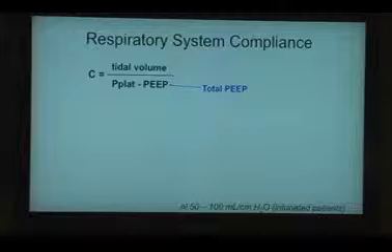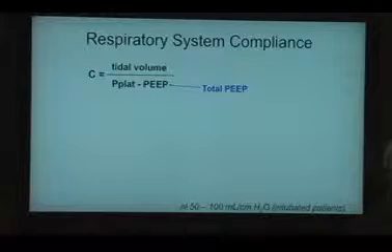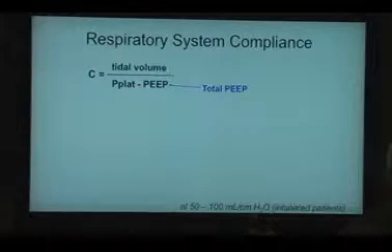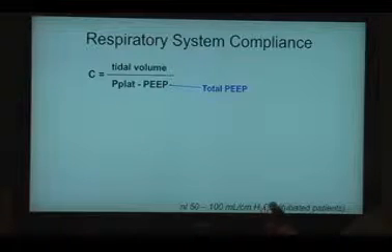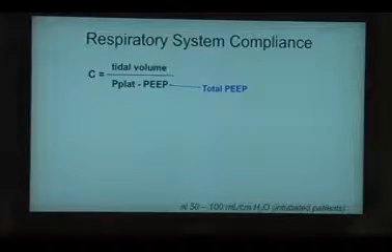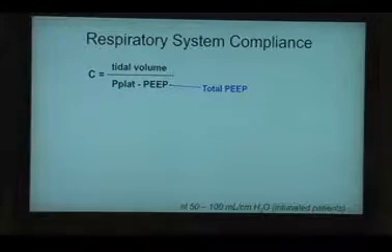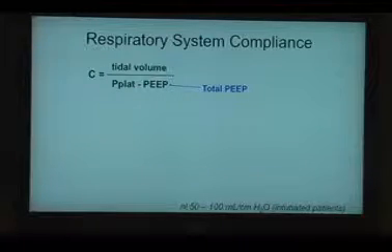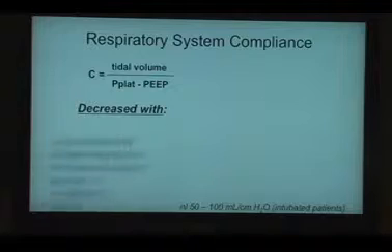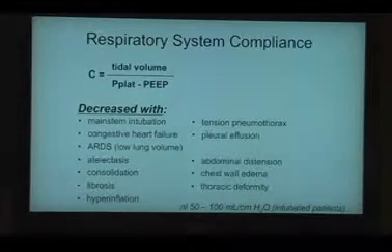And the PEEP in this relationship needs to be the total PEEP, including any auto PEEP that the patient has. So what does that mean? Well, when you press the breath hold button on the ventilator, and the ventilator does a plateau pressure and calculates out the compliance for you, that compliance calculation is always wrong if the patient has auto PEEP. Because the ventilator bases this off of the PEEP that is dialed in on the ventilator, not the amount of auto PEEP. So if the patient has any auto PEEP, you need to calculate the compliance yourself the old-fashioned way with this relationship.